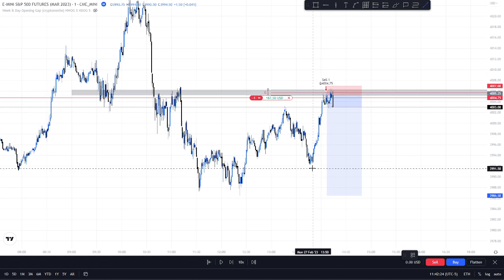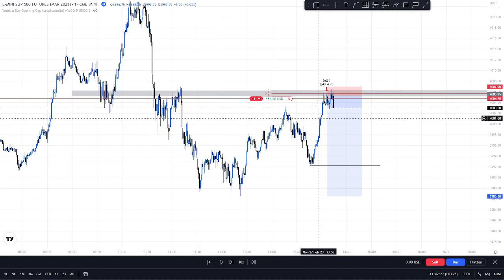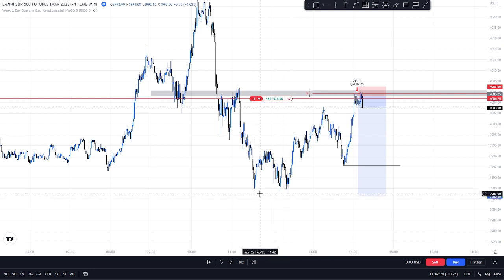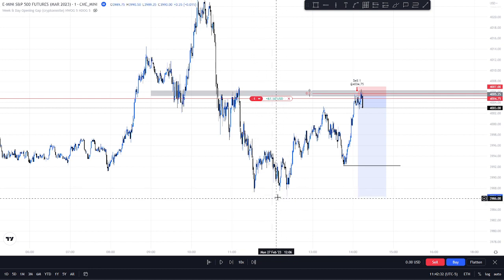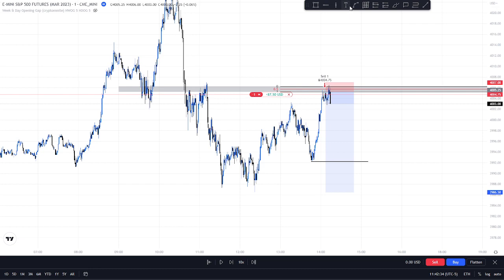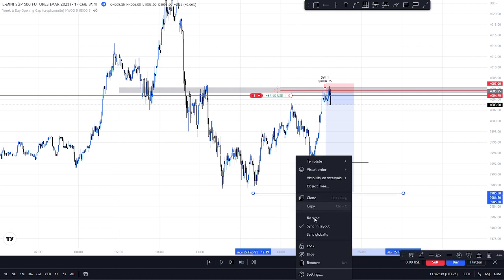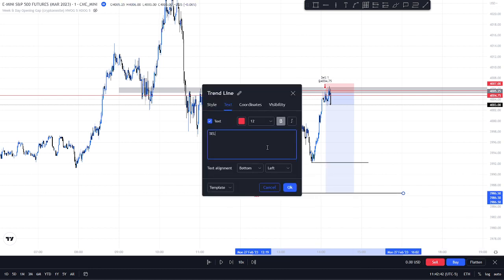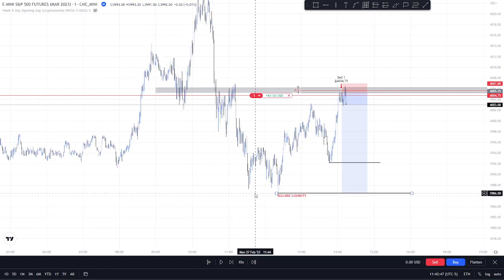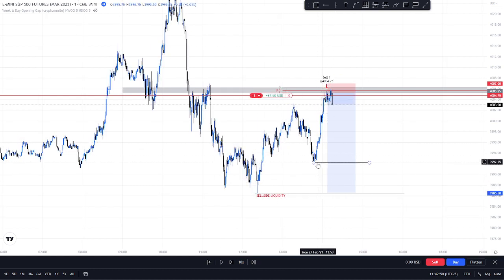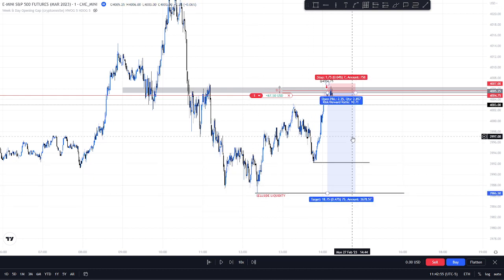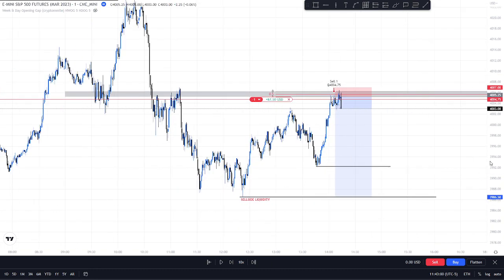Now, if we zoom out a little bit, I took this trade. I got entered there at the implied fair value gap. My partial was here. And we had relative equal lows here. They're not exactly equal, but they're relatively equal. These 3 lows, they're relatively equal. Now, what rests there? Yep. That is sell side liquidity, okay? I'm targeting the sell side liquidity. I want to see the market come down, take this low out. We're going to partial here, and our full TP is here. That makes 10.71 RR. Nearly 11 RR trade.